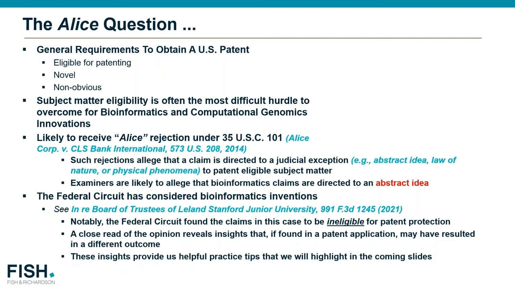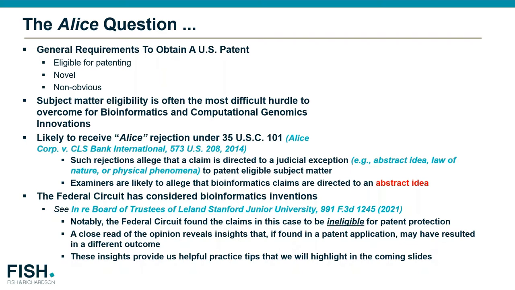So the rejections that you typically see in these kinds of cases allege that a claim is directed to a judicial exception. So that's part one of the test. And we get that from examiners all the time. And as I said, bioinformatics claims and computational genomics claims are likely to be hit with those kinds of things, because they're going to say it's all software, so it's an abstract idea. That's almost by definition; the examiners are going to say software is abstract. Sometimes you get hit with both that and that it has to do with a law of nature, because you're correlating some sort of an effect with particular data, which is sequence information, which is obviously something from nature.